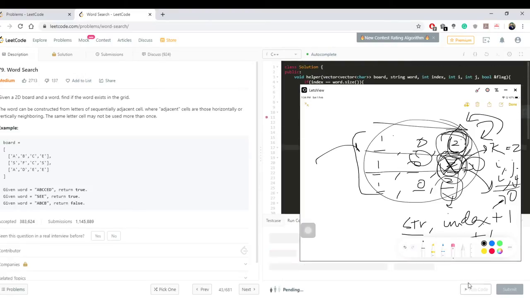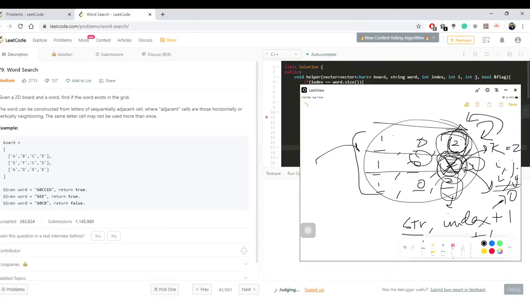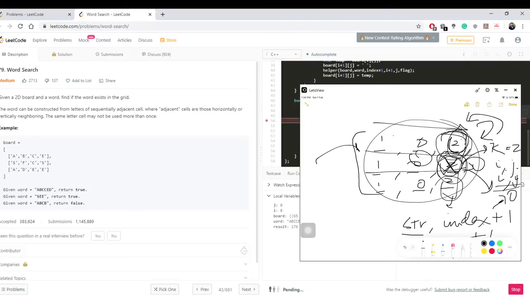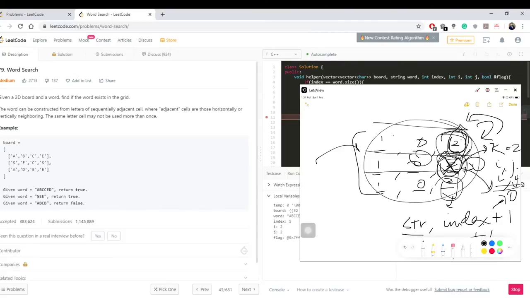Let's put a breakpoint here and see. Index would be 0, 1, 2, 3, 4, 5.